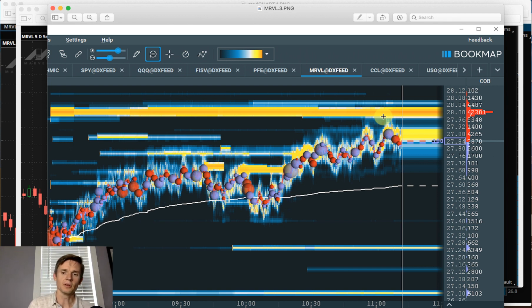So when people are wondering, okay, you told me an entry of where to get in, but where do I get out? It's great knowing how to get in, but if you don't know where to get out, it's almost worthless knowing where to get in. Well, with Bookmap, not only can you pick better areas to enter and tighter stops, but you can pick better targets. I picked this at the very beginning of the day, at 8:40, and at 11 o'clock, it's right up there at my target. Like I said, not all the time, but now you have a plan that you can work with.